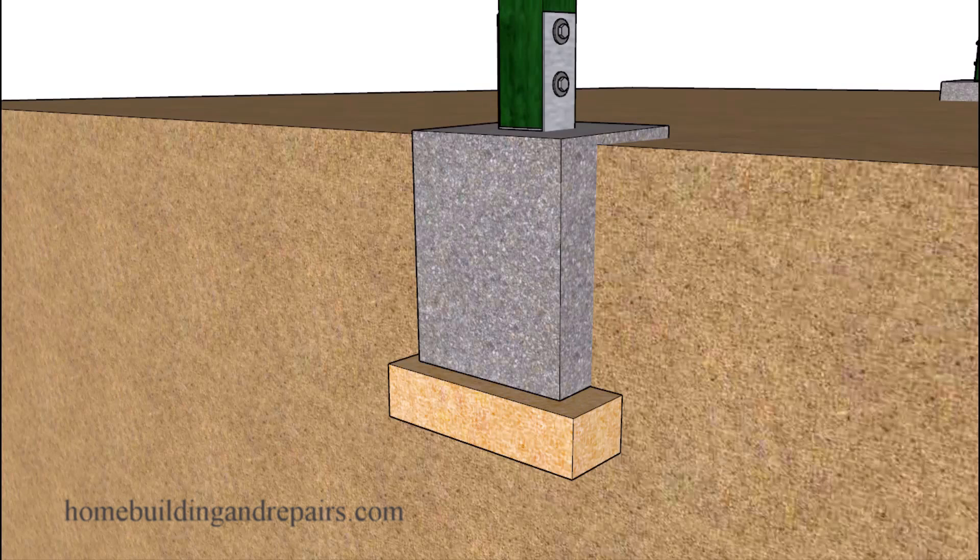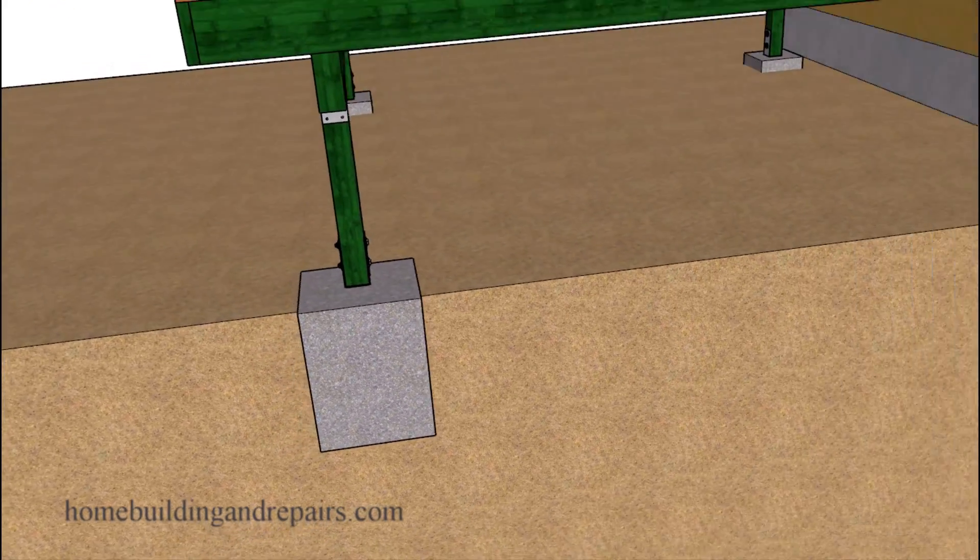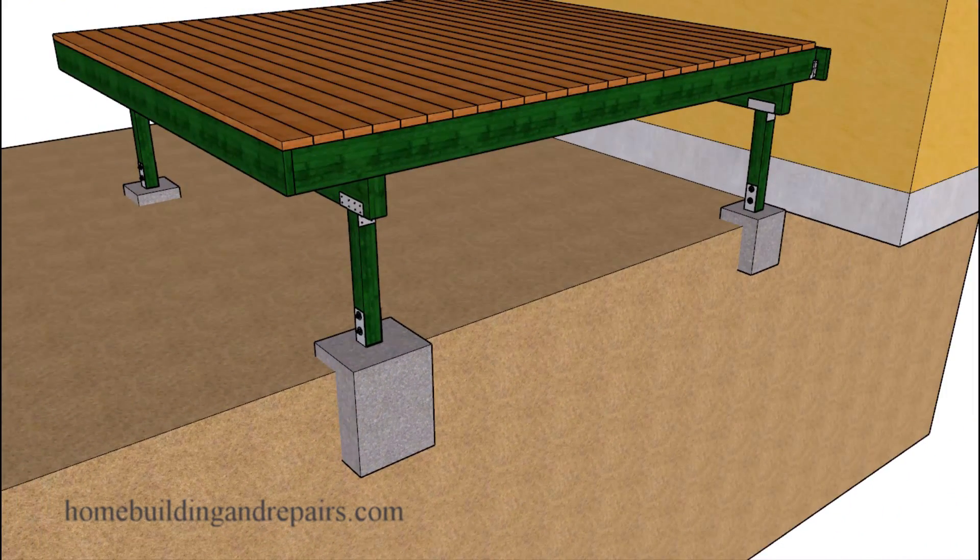However, this won't be the case all of the time. To fix something like this you might choose to remove the old footing and install one that's going to be a little bit larger. However, without knowing whether or not your soil is already compacted enough to support the footing and the deck in the first place — something that most of us, including myself, won't be able to figure out — makes the repair more difficult to figure out how you're going to fix it.